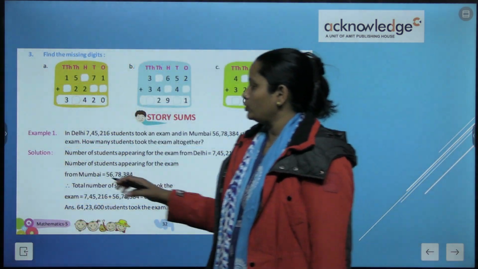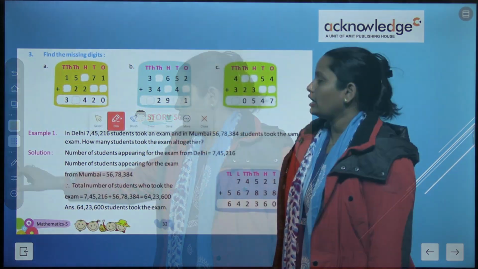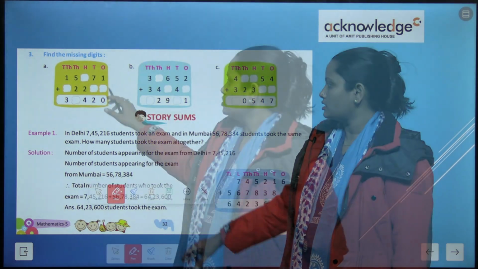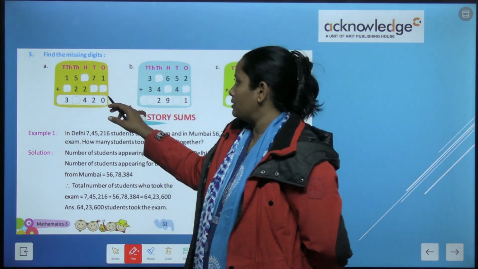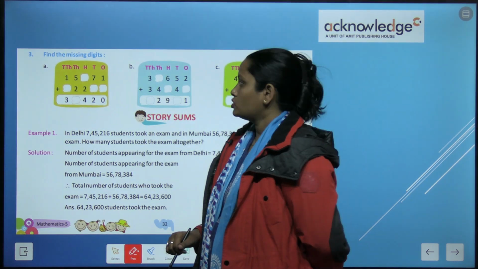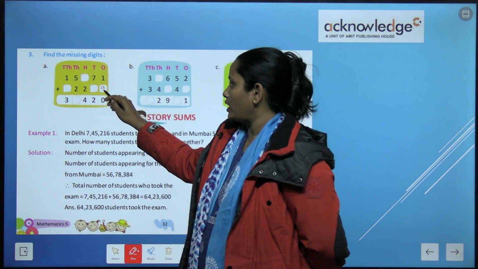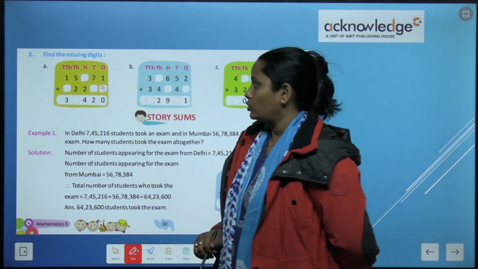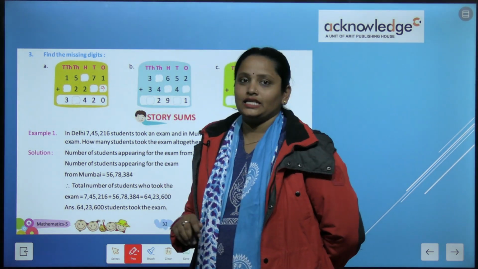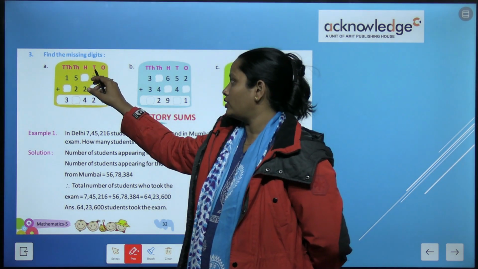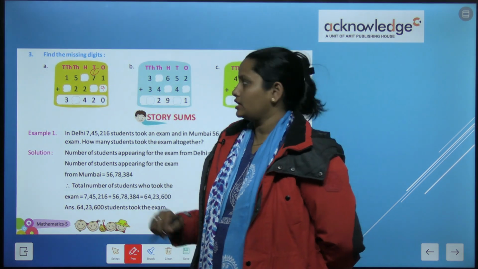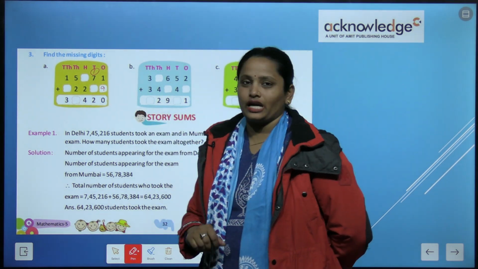Now let's move on to this question number 3. Here we have to find out the missing numbers. So here it is 1. अब हमें 0 चाहिए आंसर में. So what we are going to add here? So obviously we are going to add 9. तो 9 plus 1 will be 10. तो 0 यहाँ लिखेंगे और 1 हो जाएगा 10. So 7 plus 1 हो गया 8.